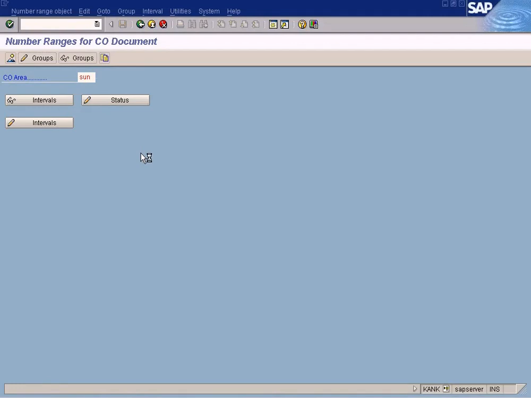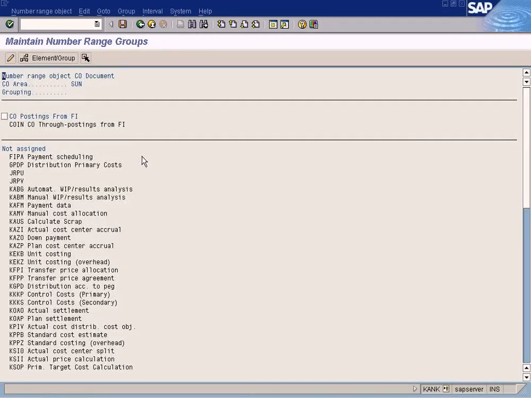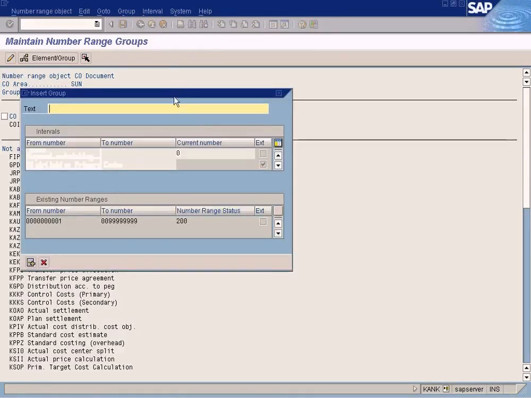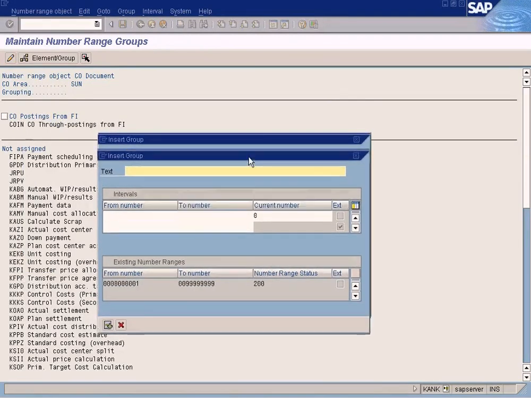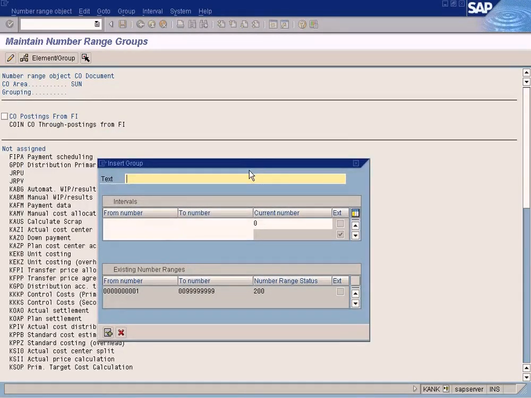Enter, and you go to groups. You know what to do. Come to group here, press insert, enter CO manual adjustments, and press enter.